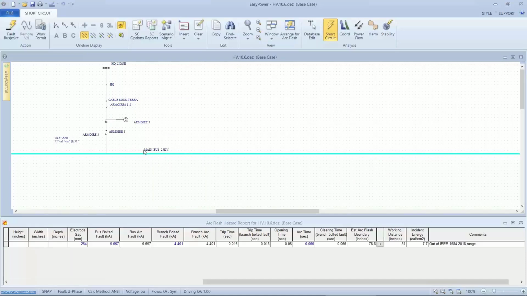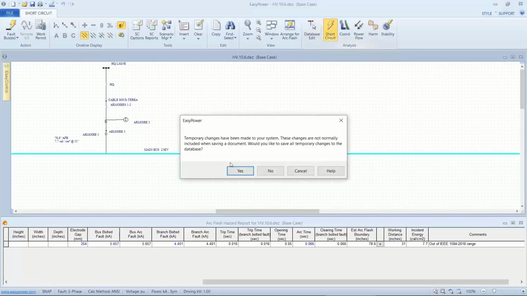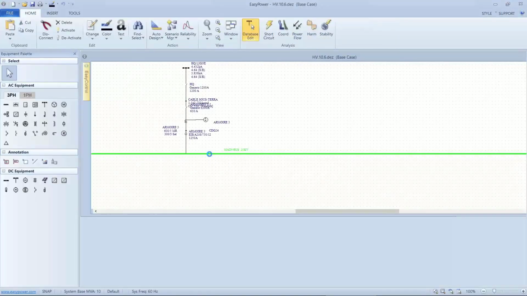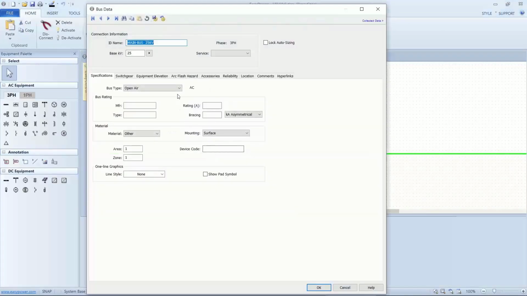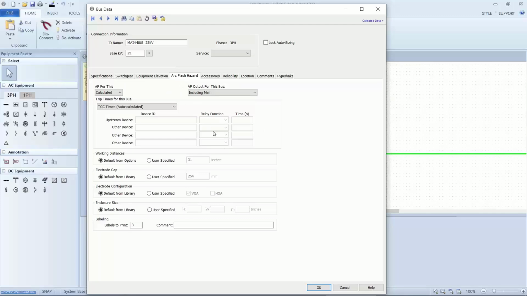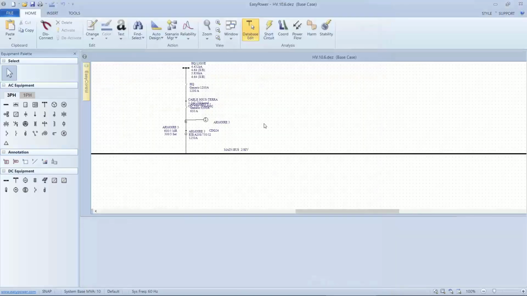but is it correct? If we go back in and look at our database, as we define this bus, it's defined as an open air bus. So in an open air condition or open air high voltage application, we need to do calculations on a single line to ground method or model.